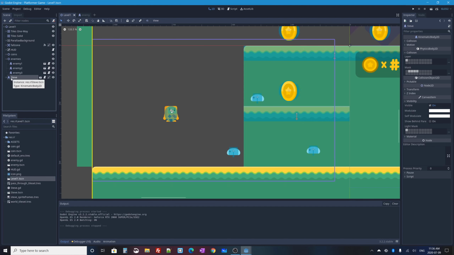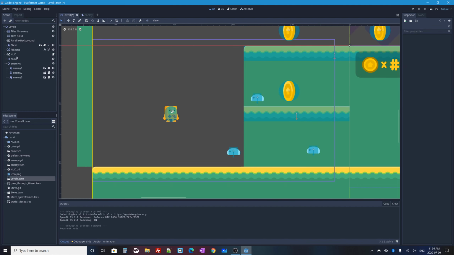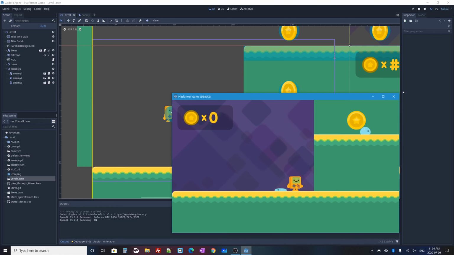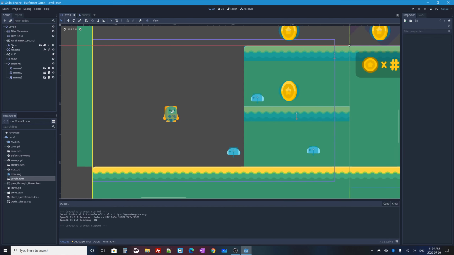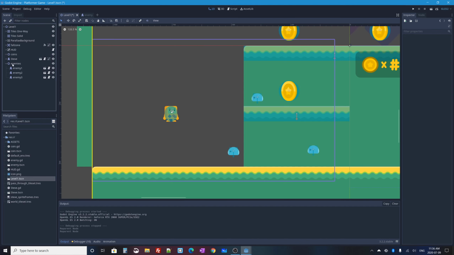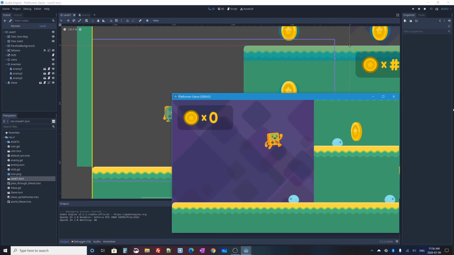I believe as of the last video, this Steve was actually up here, just below the parallax background. If that's the case for you, and your enemies are lower down on this list than your Steve, they will be in front, and that might not be what you want. So if I do the same thing now and walk around, you can see that I go behind the enemy, which is on top. I can just fix that by dragging Steve down there. And I don't want Steve to be in the enemies folder, so I'll do a little bit of reorganization here. And there we go. Now it works the way that we want.